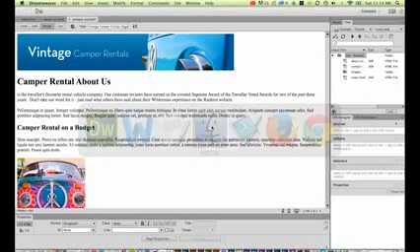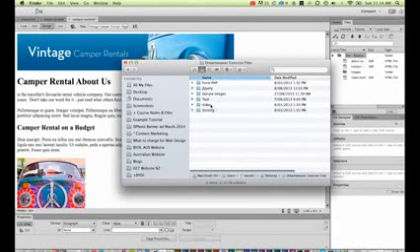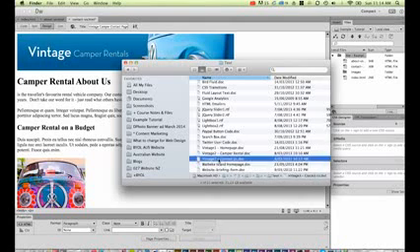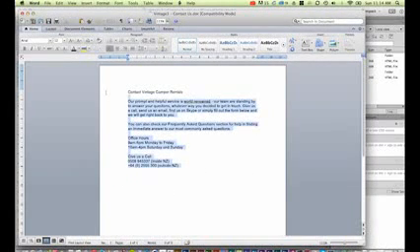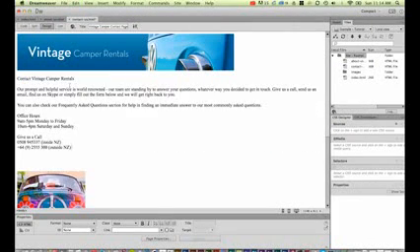So on my one, it's on my desktop, inside Dreamweaver exercise files, under text, and down the bottom there, we've got Vintage 3, Contact Us. So I'm going to copy all of this. You should go and wash it. Stick it in Notepad, or TextEdit on a Mac. But I know that I've already washed this stuff for my students, so it's nice and clean, ready to go into Dreamweaver, not causing us any trouble. Let's copy, go into Dreamweaver, and I'm going to select all of this and paste it.